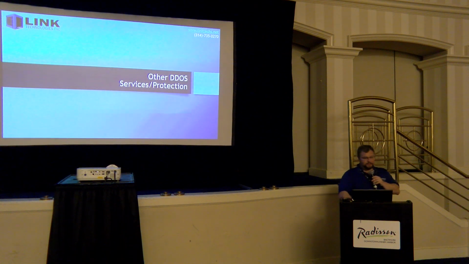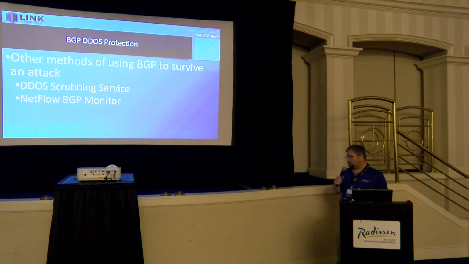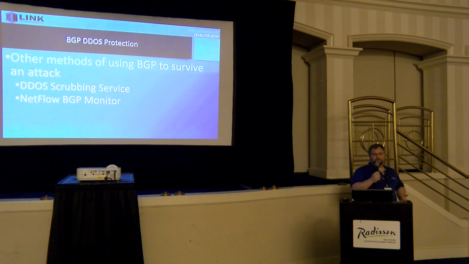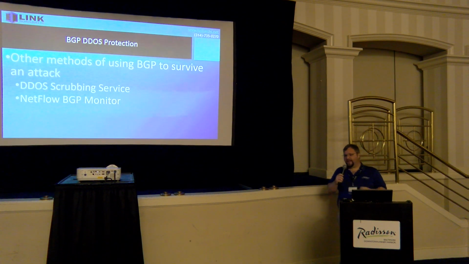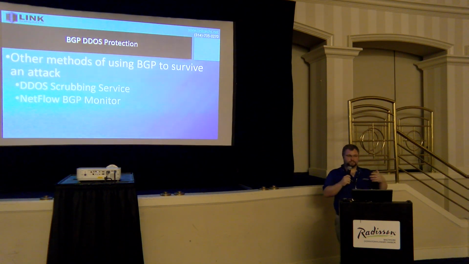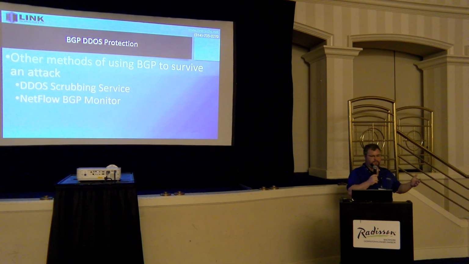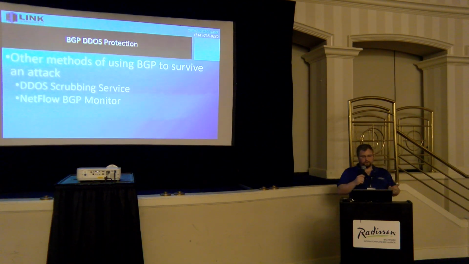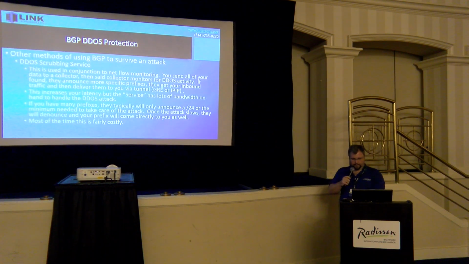All right. Now, there are several other methods to do denial of service attack prevention. One of these is using a DDoS scrubbing service. I have used these. They do work. They are typically really designed for large-scale attacks. So let's say I have a single 10 gig connection. I subscribe to a DDoS scrubbing service. What actually happens? So I know I have a slide here or a picture here.